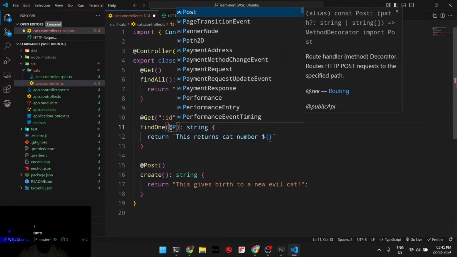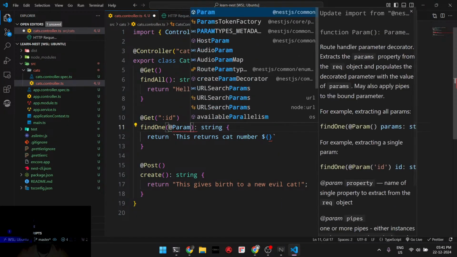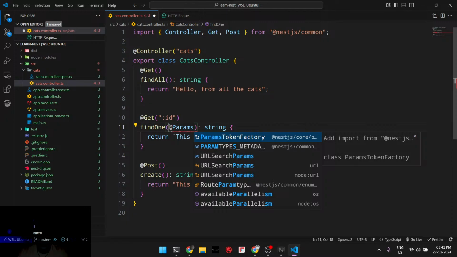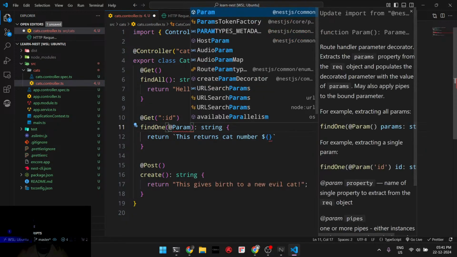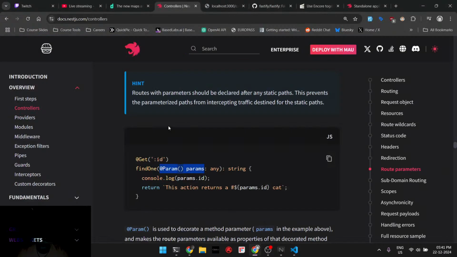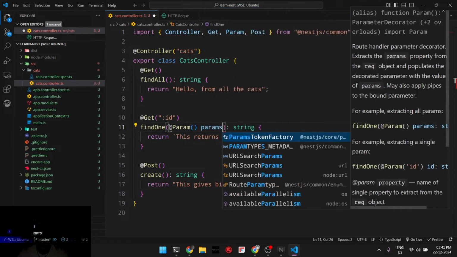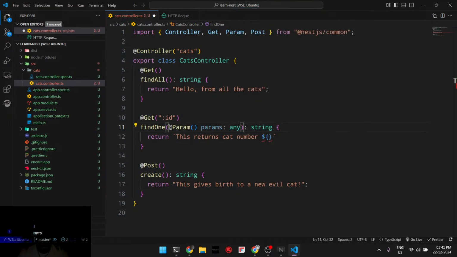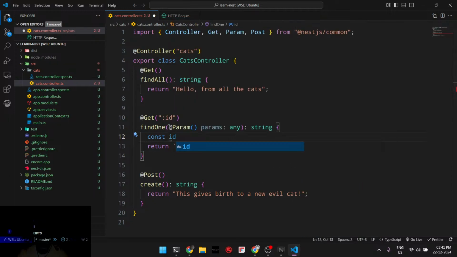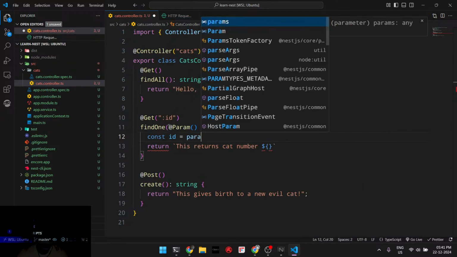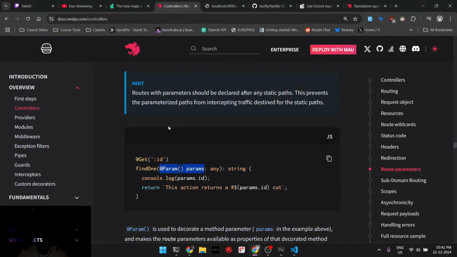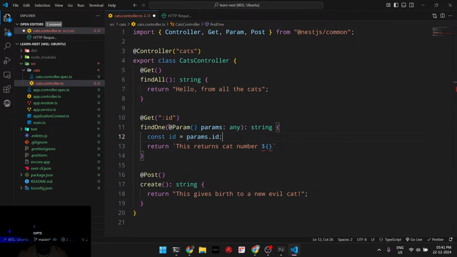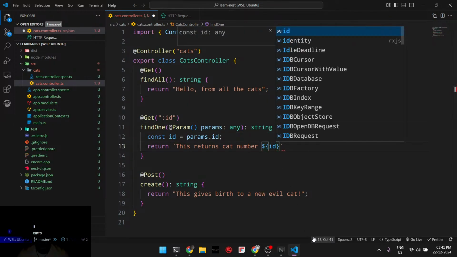Okay, so we are using the Param decorator, and from here it is saying whatever the params is, and for now it is saying this should be any. Then since I have defined it as ID, I will get in params.id, which is this, and then maybe I can say this.